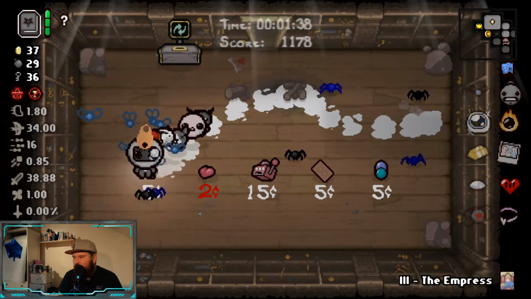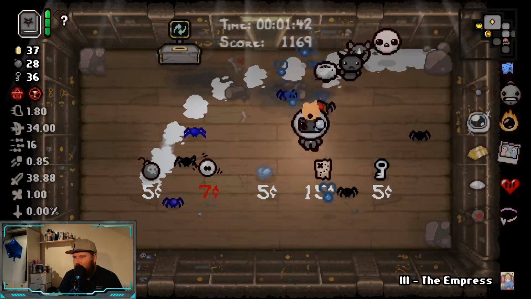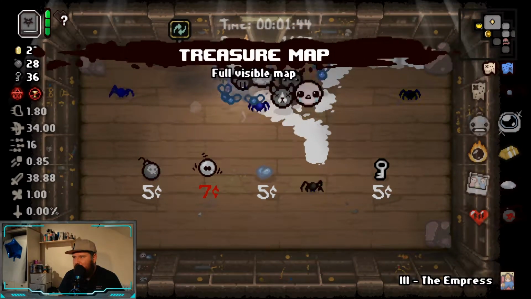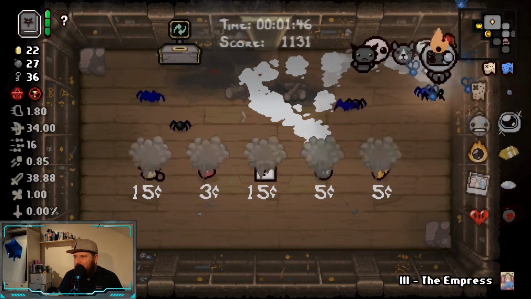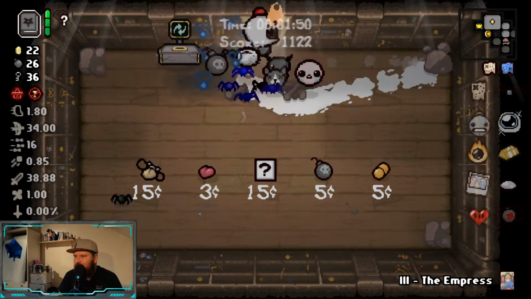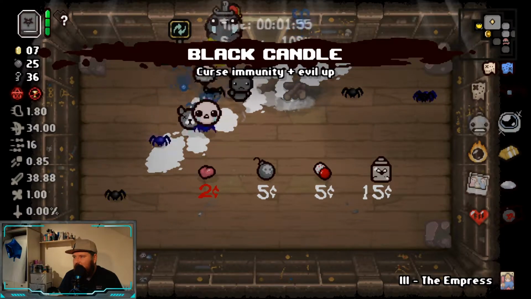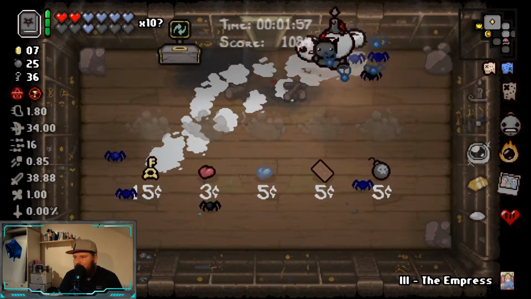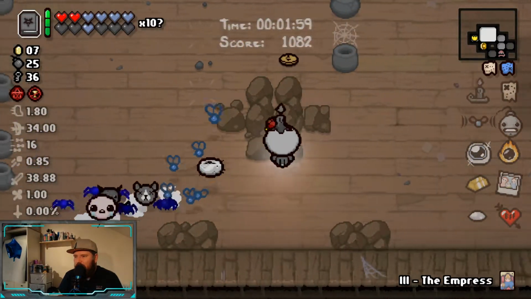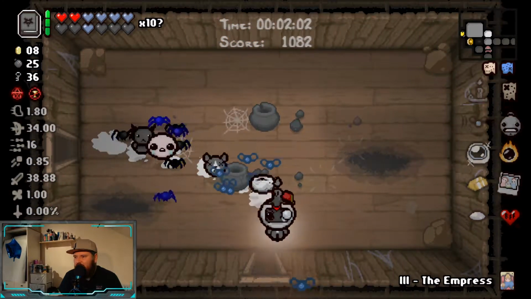Okay, so we're at full health because I can't pick that up, which is good to know. We're going to take the full visible map. We don't have the Satanic Bible anymore, unfortunately. It's taken us back to the Book of Belial. We will take Black Candle, absolutely. I don't know why I rerolled that, because I haven't got the coins. And that is going to be it for that side.